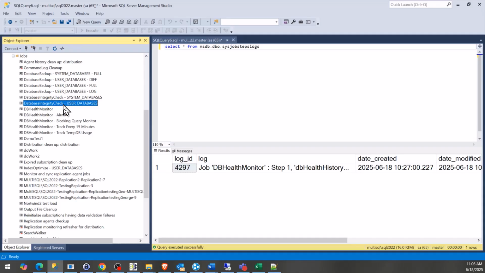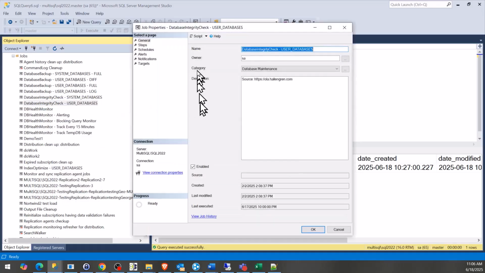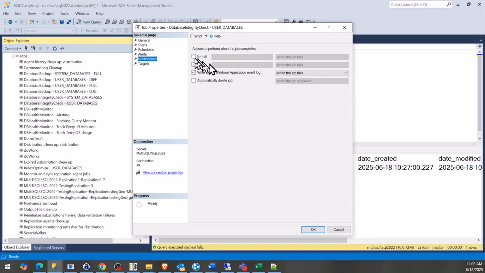So the reason I'm bringing this up is that a lot of the corruption repair clients that we've worked with thought they had CheckDB running, or actually did have CheckDB running with something like this database integrity check, and it had been failing for 4 or 5 or 6 weeks, and they didn't know about it because they didn't have alerting configured. So setting up alerting is important, and what you can do to take a look at that is you can go into the job setup. There's a section under notifications, and we can set it up to go to a specific email.